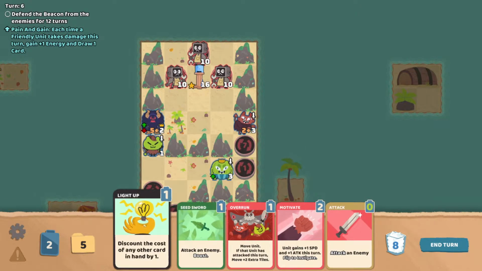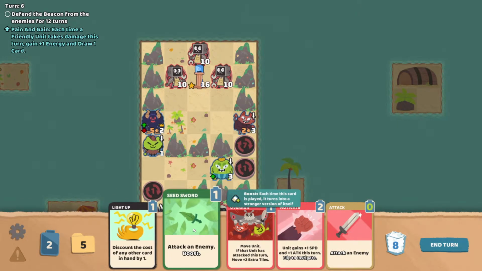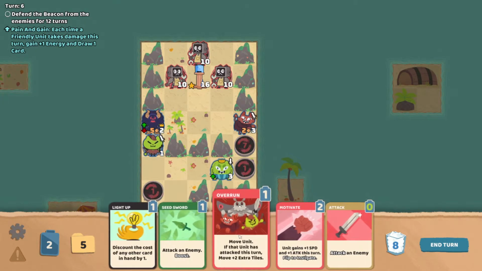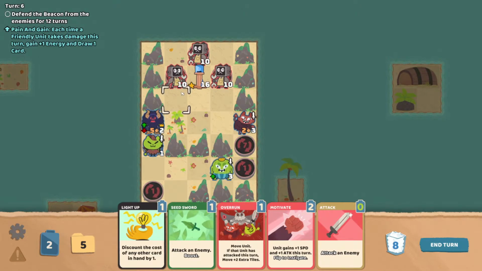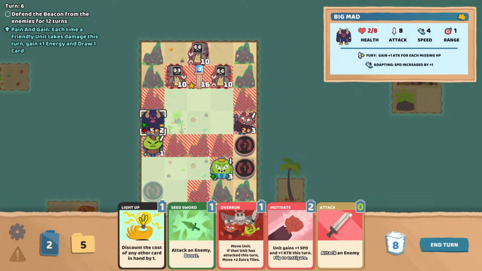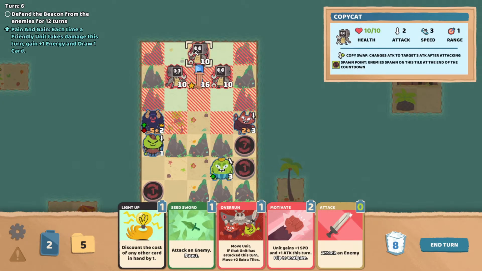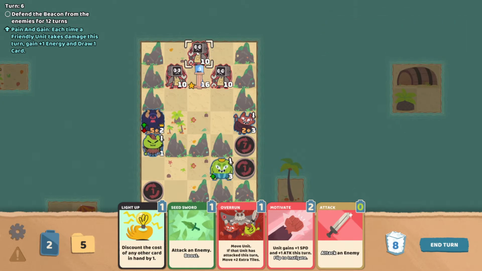I think I just want to light up Seed Sword, maybe? Or Overrun. And then use Overrun to get up here, attack you twice, and kill you. Big Mad will survive. Also, you may move over here, which would block this. Okay, yeah, I think that's what I'm going to do. Let's make sure we got Big Mad's numbers right. You have 7 HP. The most they could possibly do is 6.